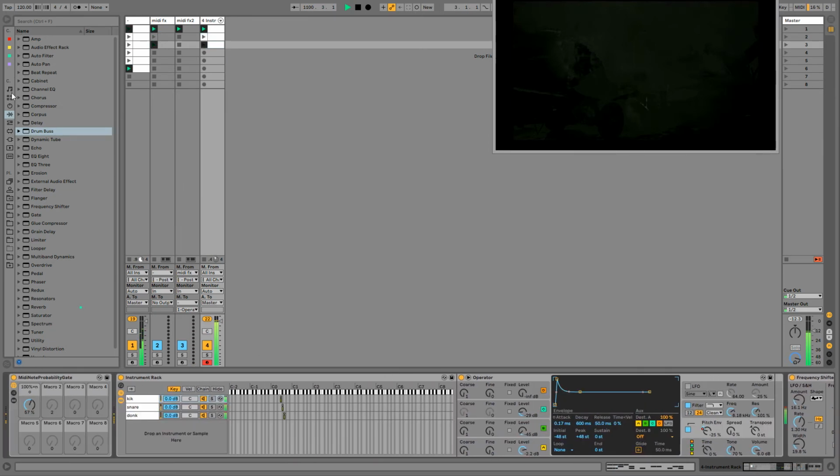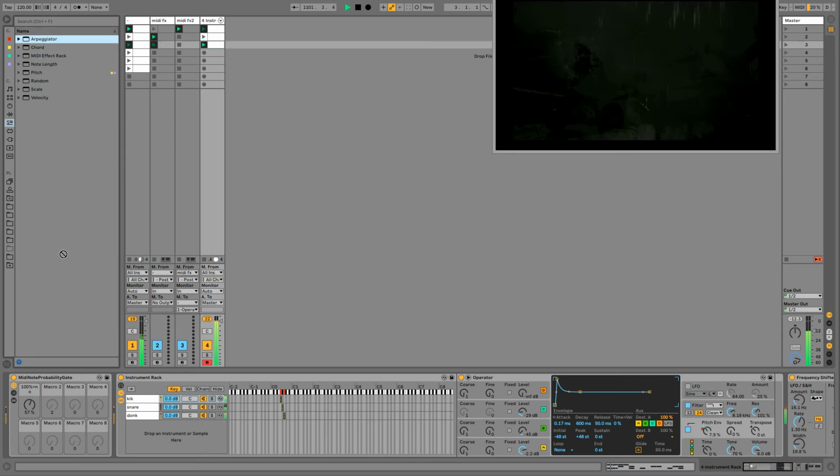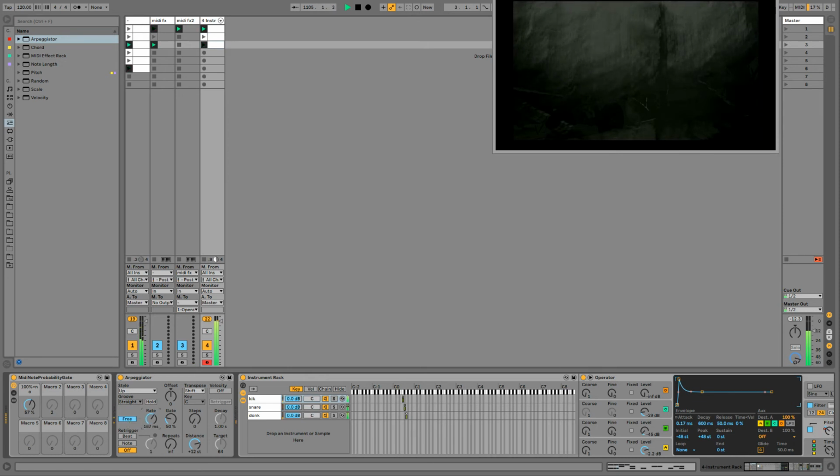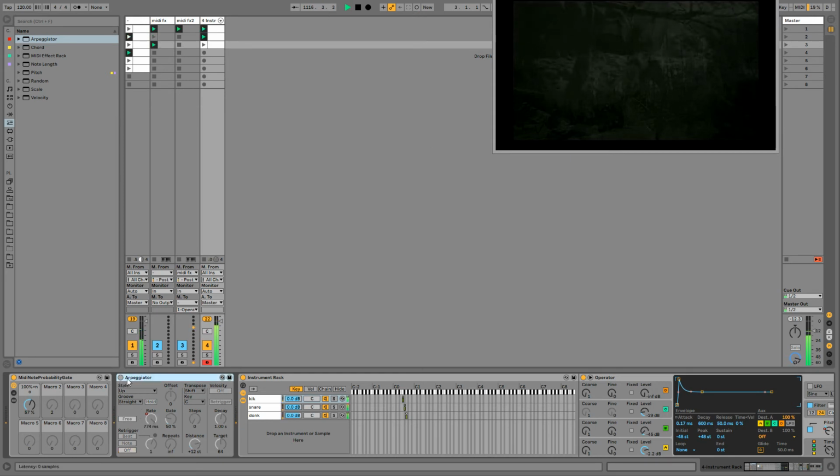Fascinating. I'm curious what will happen if I put on a little arpeggiator. Huh. Okay, I'm going to go ahead and give an idea a shot. And then let's just automate this thing on and off.